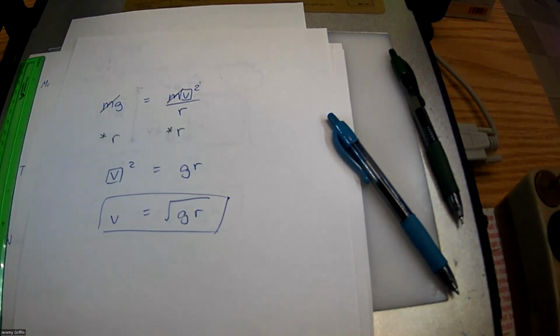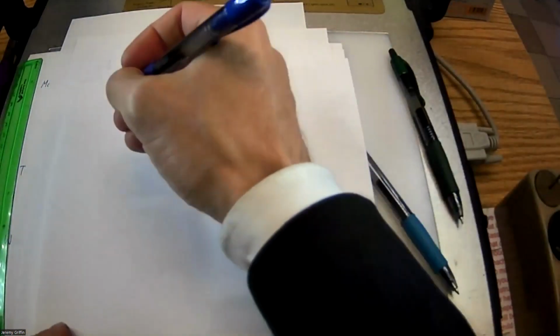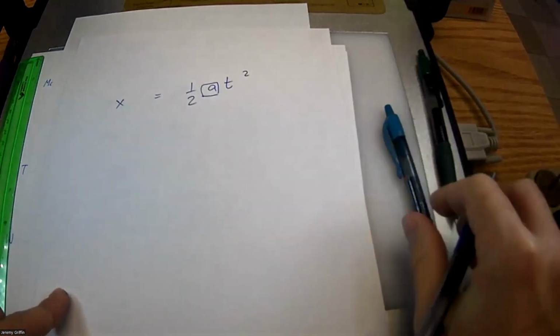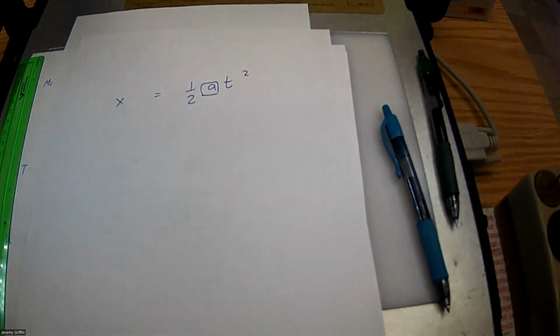Let's do another one of these. Can you solve for a? Actually, before you guys, okay, go ahead, solve for a. I guess got the answer. What do you get, Jack? 2x over t squared. Is that what everybody got? 2x over t squared. All right, looks good.